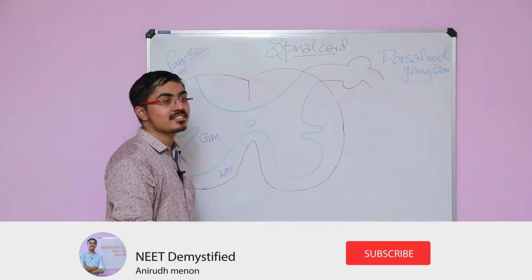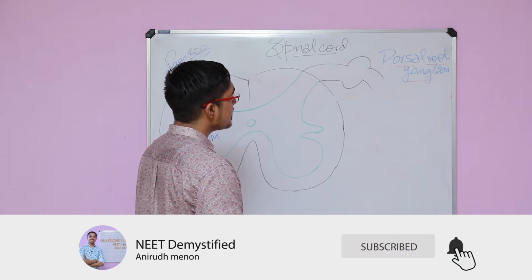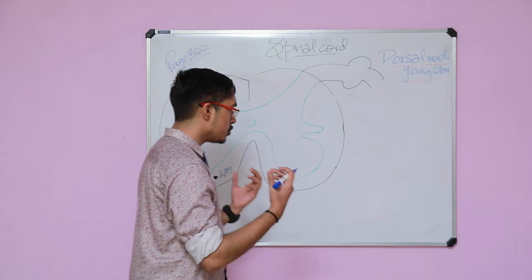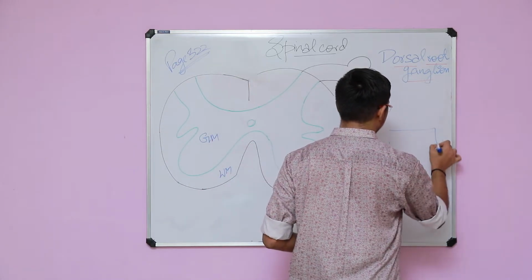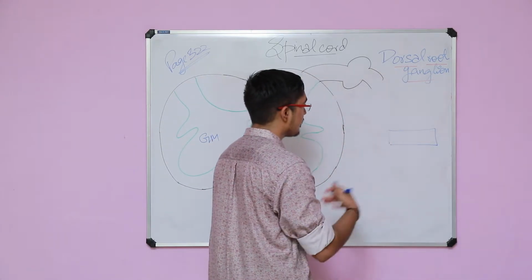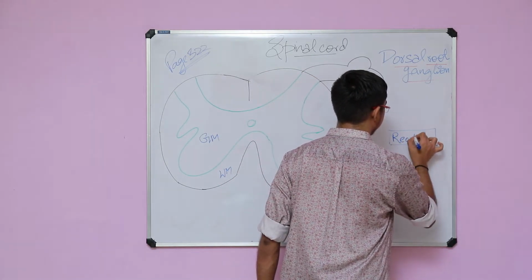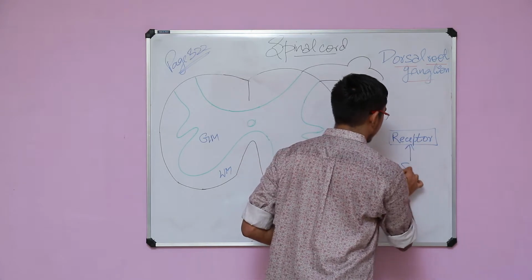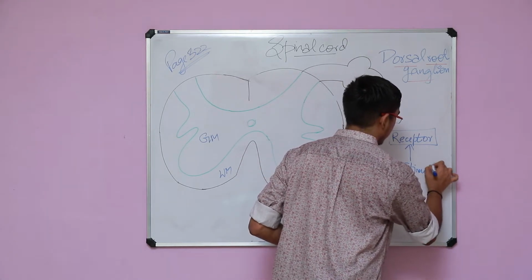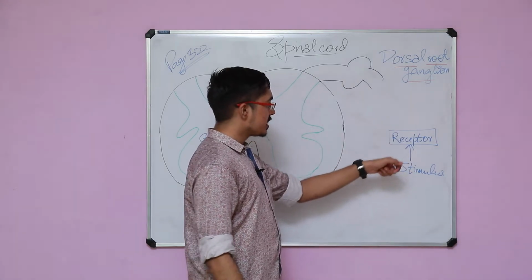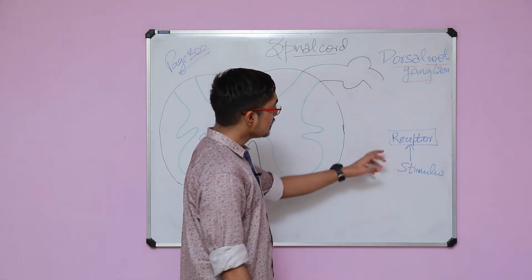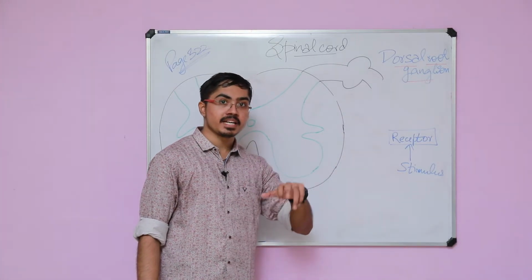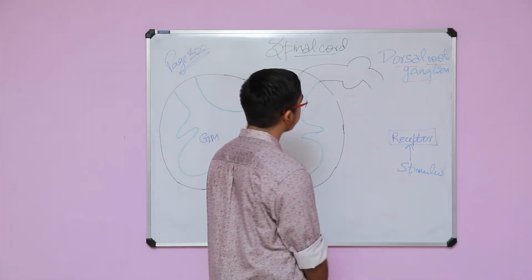Let's dig deeper into the structure of the spinal cord as such. So we say that the dorsal root ganglion is a collection of cell bodies. Let us say that you have a receptor on the surface of the skin. You have a skin receptor here. So this is a receptor, and a stimulus is applied to this particular receptor. Once you have a stimulus to the receptor, that sensation has to be taken into the brain. So how is that possible?